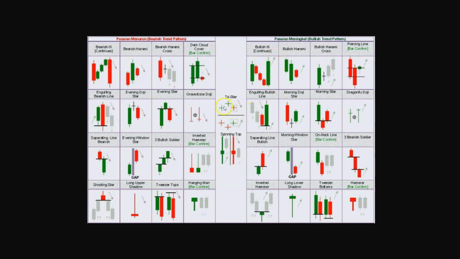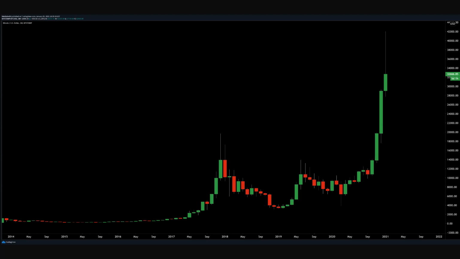Another one's the tri-star, which is almost like a diamond top or bottom. You don't see it too often in crypto, again, because we don't have opens or closes, but you will see a bunch of wicks like this that do typically indicate trend reversal. And something else to talk about is I use everything on log. Some of these are easier to see on linear. I just don't ever use linear for anything.